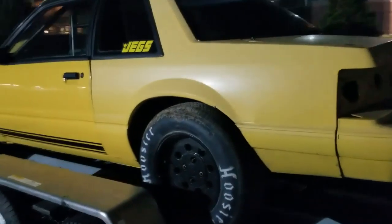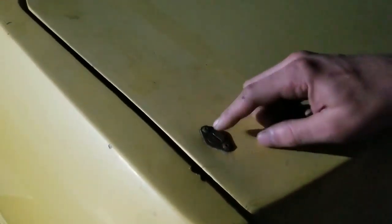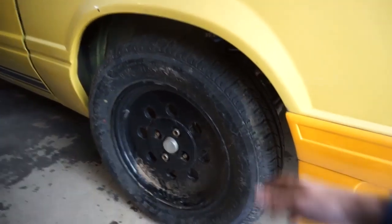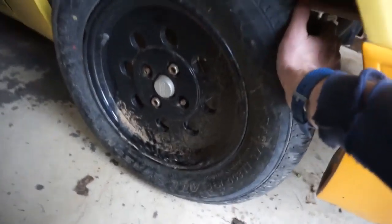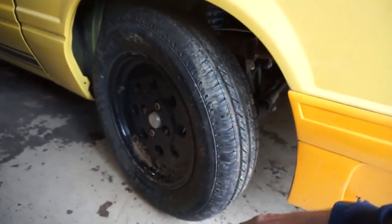It's a little rough, needs some love. Missing a taillight. It does have everything set up pretty much just to pop off. This is all fiberglass. I don't know if you can see all the bars inside there. It does have a full cage, but it was definitely an adventure for me and my wife to get this off by ourselves, because the tie rods are not hooked up.